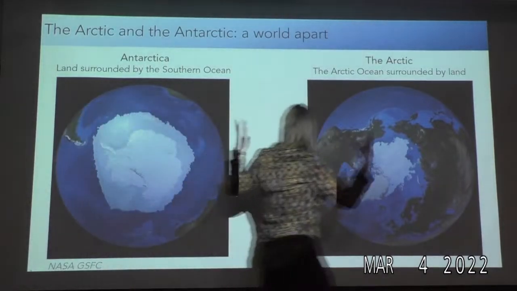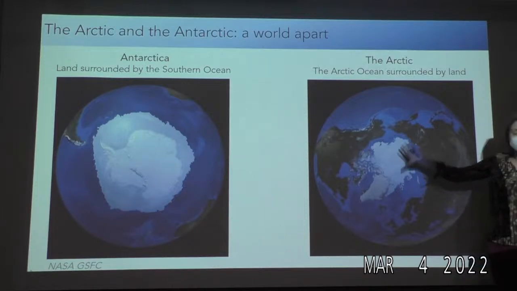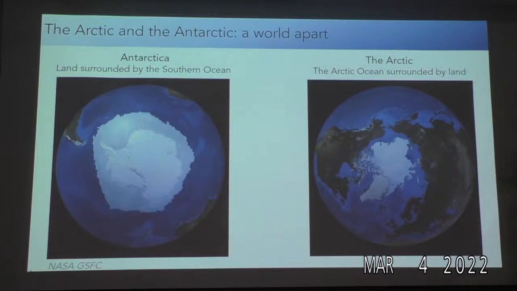And so the Antarctic is really a wind and buoyancy driven regime. So you have a bunch of heat exchange through the sea ice and with the atmosphere, as well as some pretty awesome ocean circulation that happens within this region. And the Arctic is sort of the reverse of that, but not really, in the sense that it is actually a sea ice covered ocean surrounded by land. It is also a wind and buoyancy driven situation, but in this case that buoyancy has more to do with riverine inputs and freshwater inputs that drive a lot of what happens within this region.